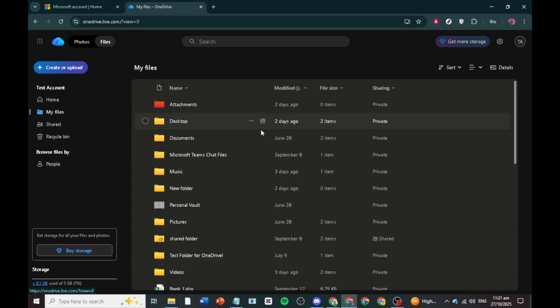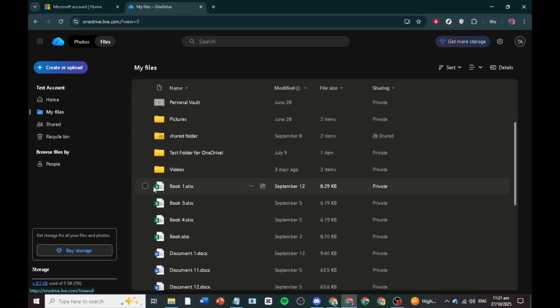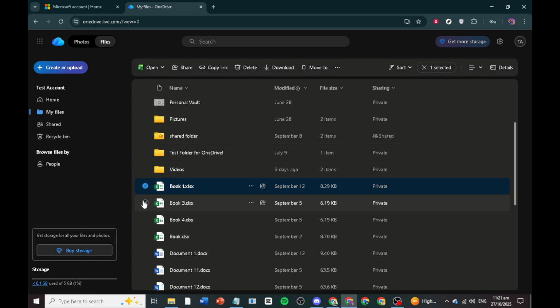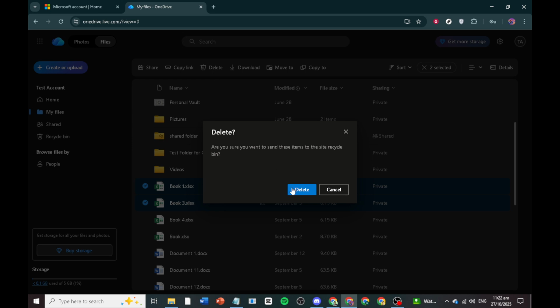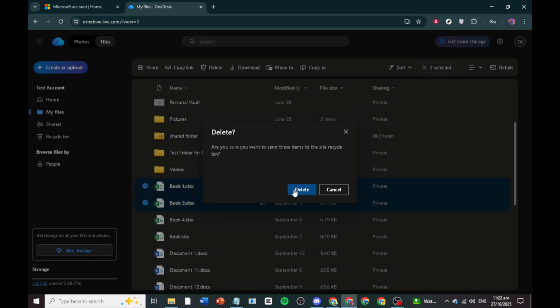Your last step is straightforward. Identify those same files or folders, select them, and simply delete them by clicking on the Delete button or using the Delete option in the context menu. This action removes the files from the cloud storage, effectively freeing up space without affecting the versions you kept on your PC. And there you have it. In just a few minutes, you've managed to delete files from OneDrive while keeping them secure on your computer.